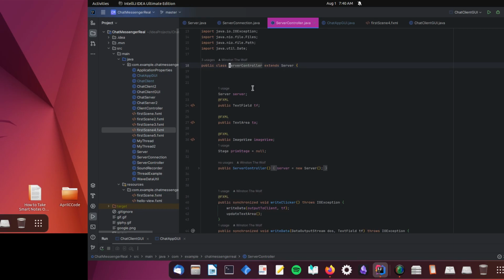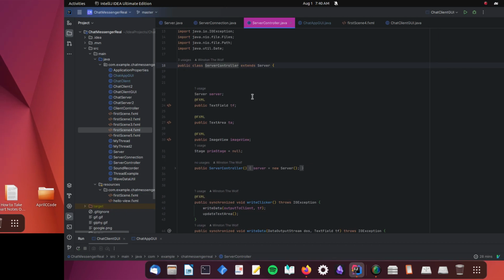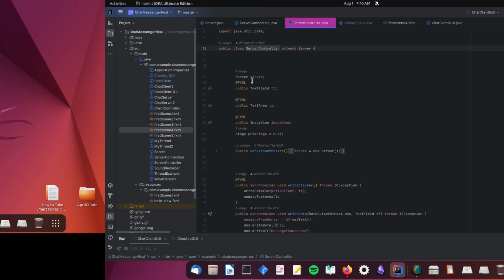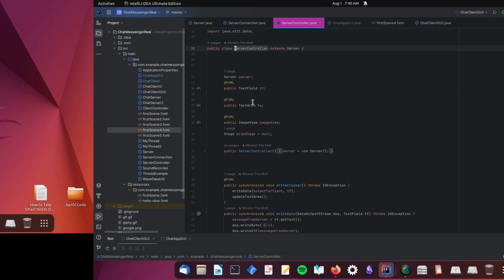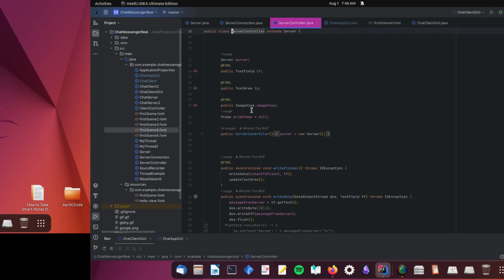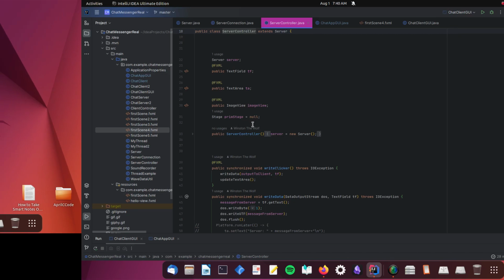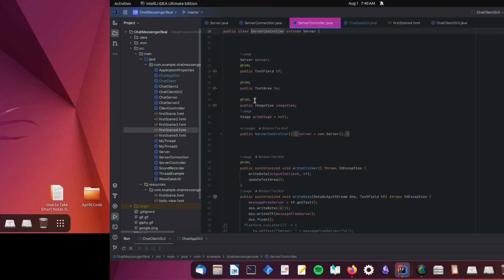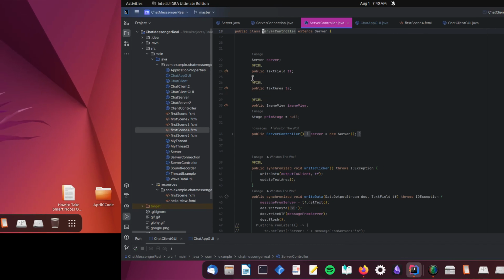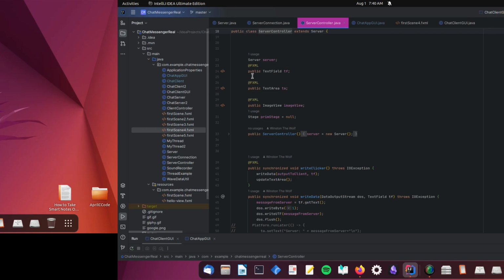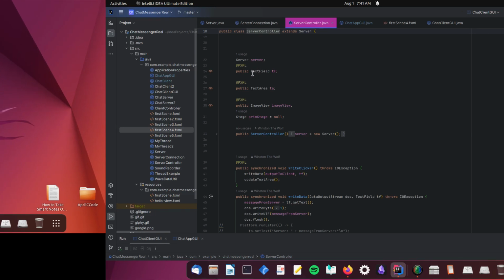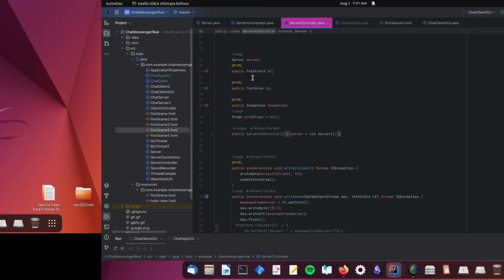So server controller extends server, and in the server controller I have a server, a text field, a text area, an image view, and a primary stage. And what this fxml tag does, it just kind of links the fxml, or tells you that this variable is going to be tied to the fxml file.